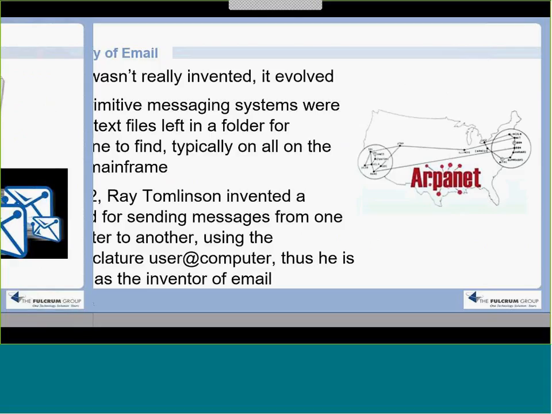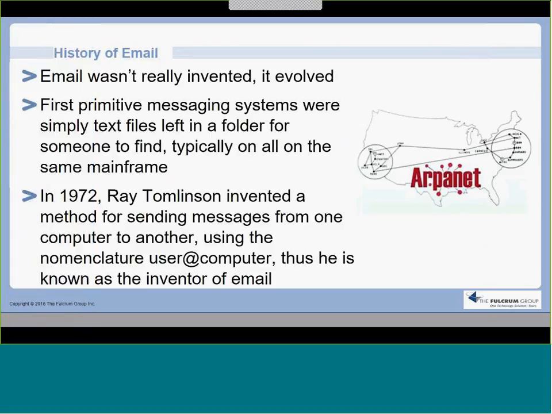Let's get started. Email is older than the network, ARPANET, or even the internet. It wasn't invented; it evolved from simple beginnings. Early email was an advance on what these days we know as a file directory. A user would place a note in another user's directory, in a spot where they could see it when they logged in. Simple as that, just like leaving a note on someone's desk.